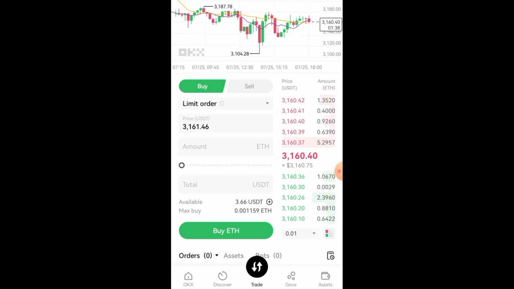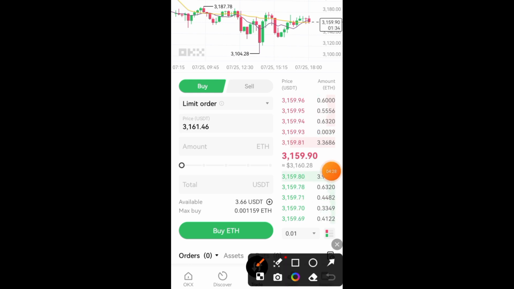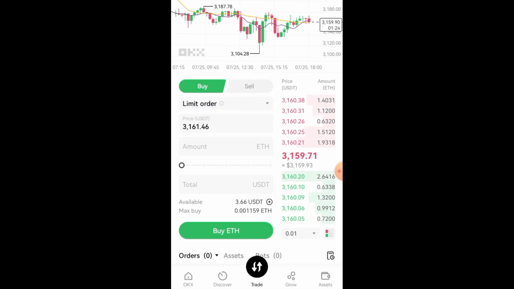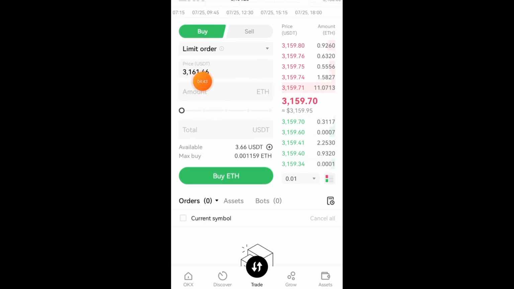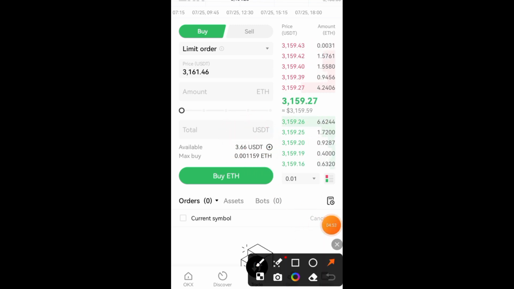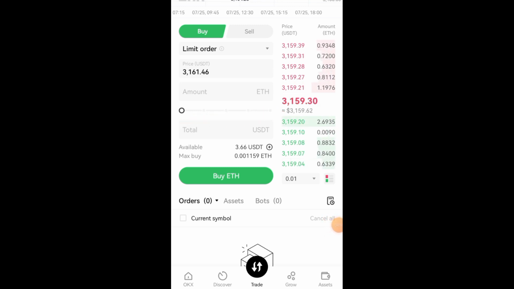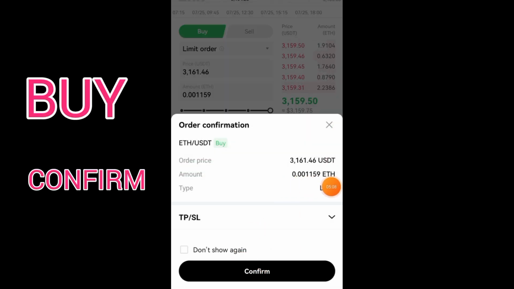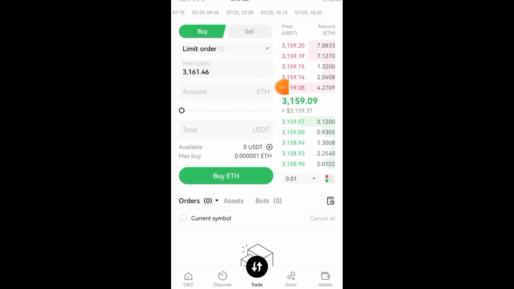So when I come here, I am here to buy Ether or ETH. So I'll just make sure it has been set to buy. If I was to sell, then I would select this sell option here. Okay, let's continue. When you come to buy, the amount of ETH we want to buy should be displayed here, and the total number of USDT we have is also here. At this point, I'll just tap on this icon here and drag it to the right side to select all the USDT I have. After that, just click on buy. Okay, and then here you hit confirm. You can see order placed. So it means I have been able to buy ETH.